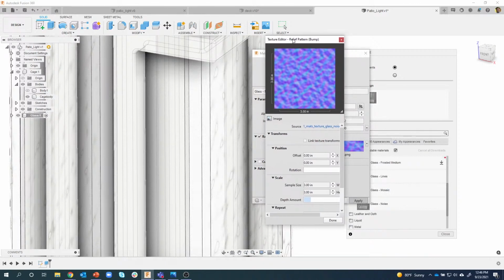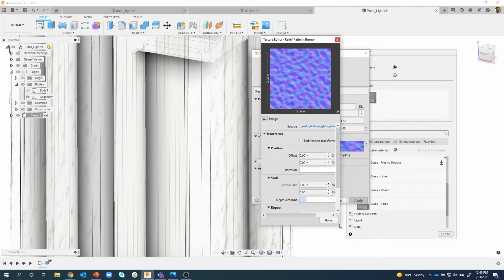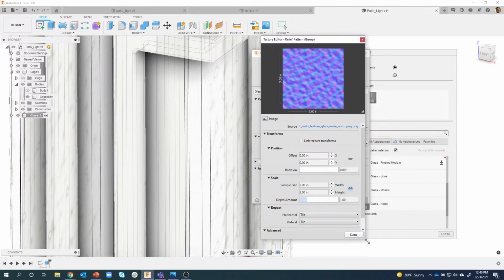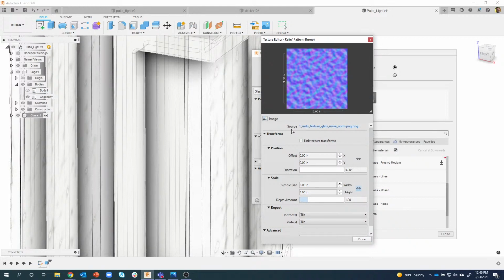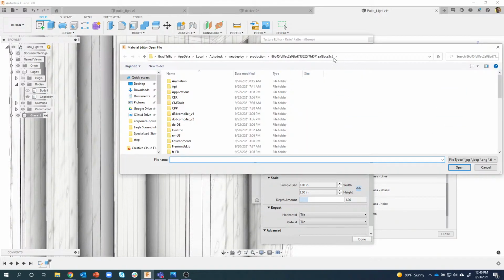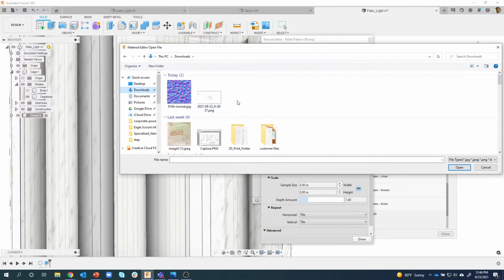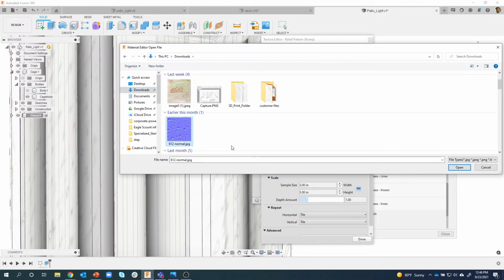It brings up a whole new window, which I'm going to make larger so you can see. Right here it says the source, and this is where the default location is. I'm going to click on these words right here, and here's where it actually is located. I'm going to go into my downloads, and I'll pick that normal map.